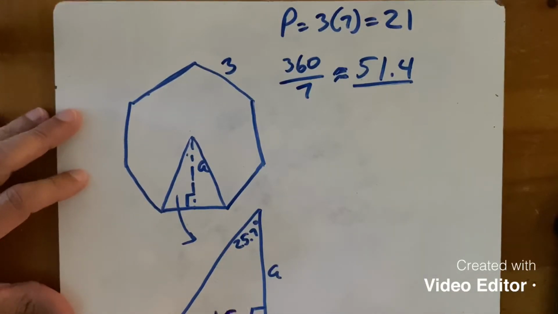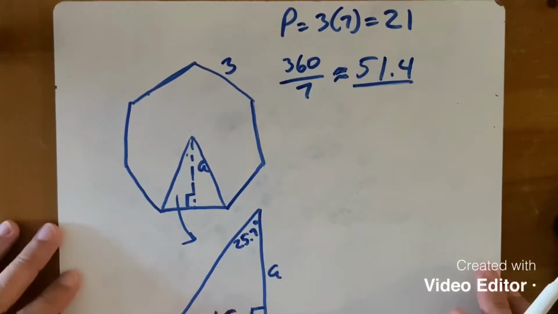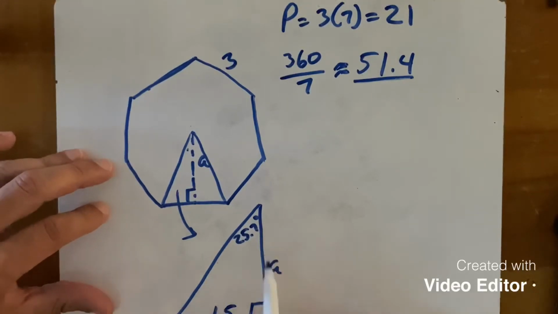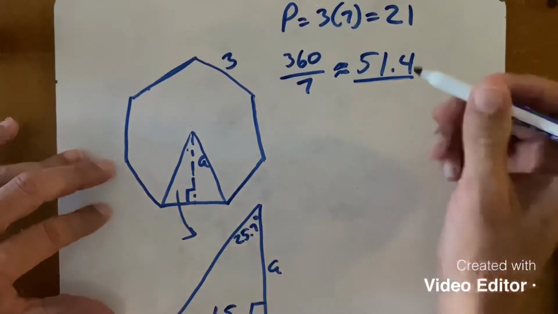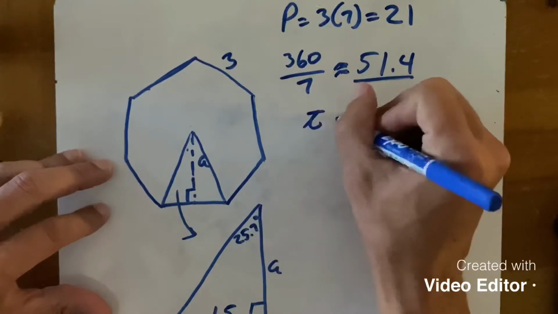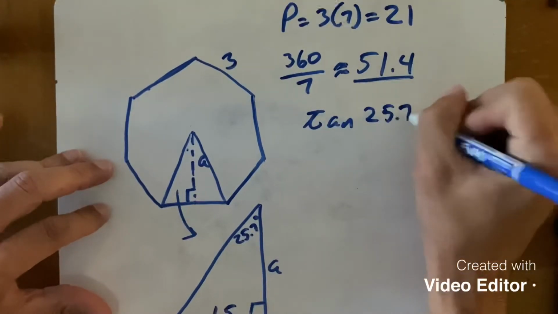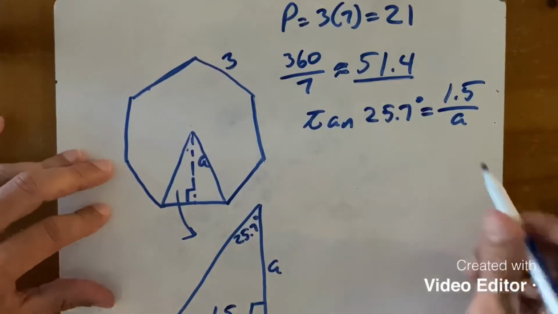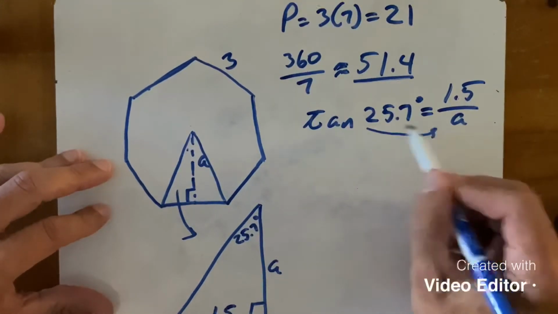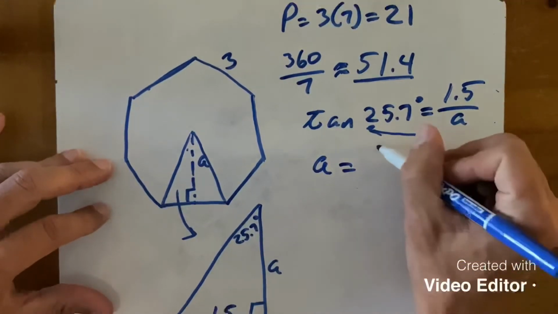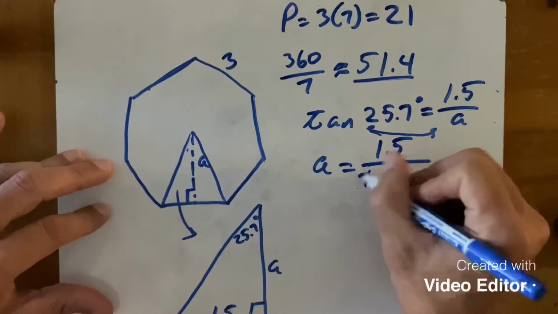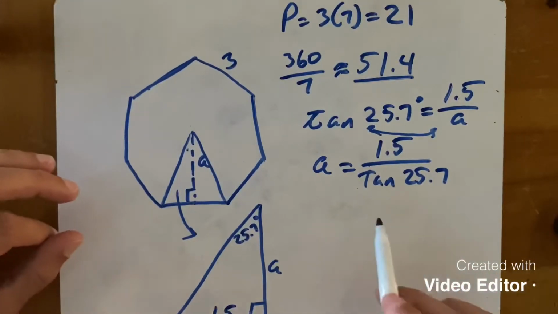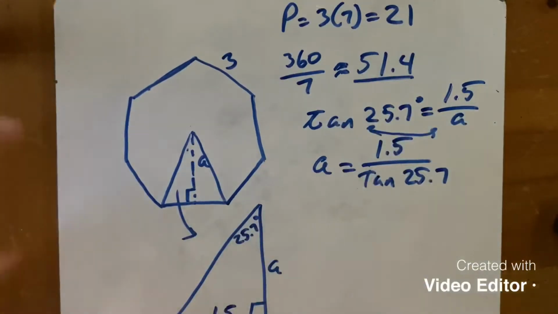All right, so now I need to use my trig ratios to solve for that missing side. So I've got this angle, this is my opposite side, and the apothem is gonna be the adjacent side. So opposite and adjacent, which one am I gonna use? I'm gonna use tangent, okay? So that means that the tangent of this angle, 25.7, has to equal the opposite side divided by the adjacent side. All right, so our variables on the bottom here, remember what we do there. We swap those two to solve for A. So A is gonna equal 1.5 divided by the tangent of my angle. Okay, so that's my apothem, right? So that'll give me the length of that.